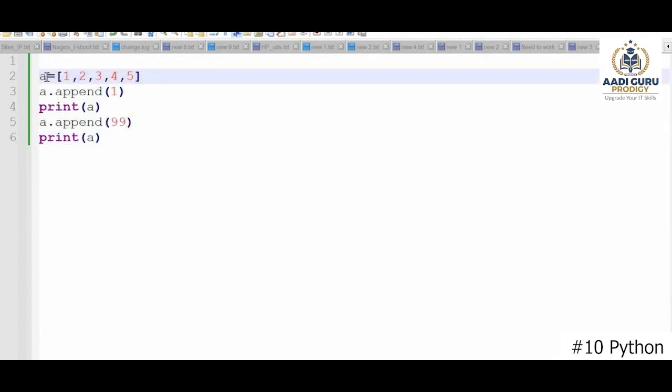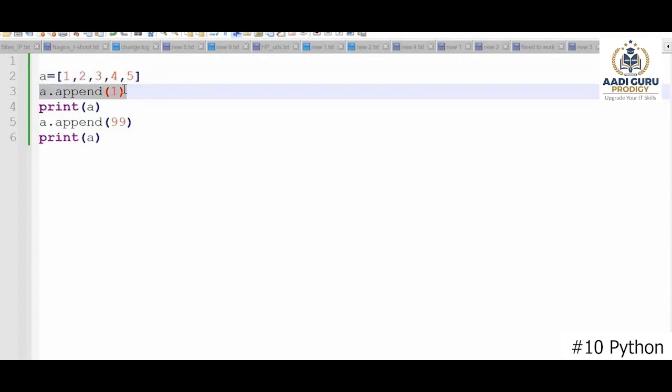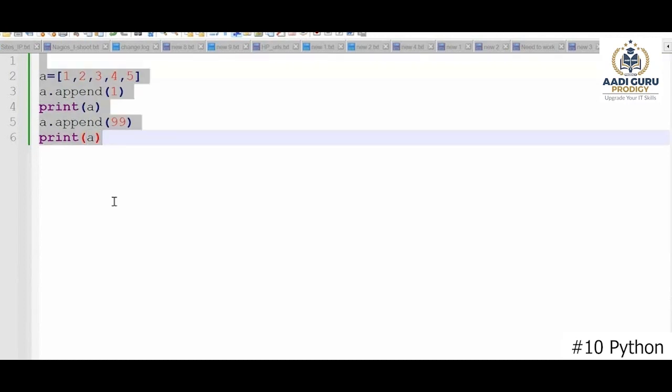That means if this line is completed, it will go to the next line. If it is reaching the next line, it will never go up again because that is done. This job is done. Now it is going to the next line, so the next job has to be done. After doing the second line or third line, it will never go up again. It will come downwards only because the flow is top to bottom. So this is generally how the program will execute.